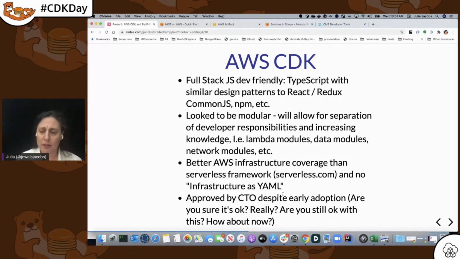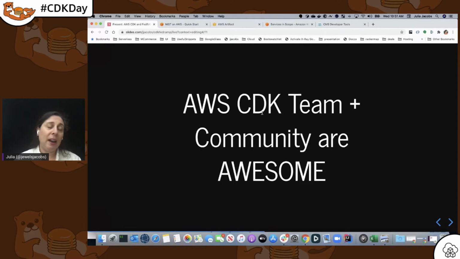I showed him the video from re:Invent, I think it was 2018, and it was love. And of course, everybody knows the AWS CDK team and community are awesome. That's actually a big deal when it comes to choosing a solution. I'm not going to get into some of the other things I looked into, but definitely the interaction was not as positive.